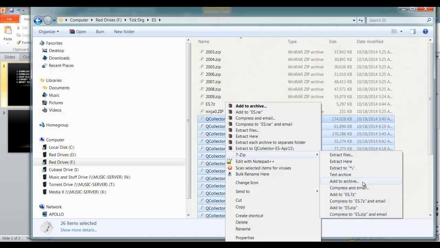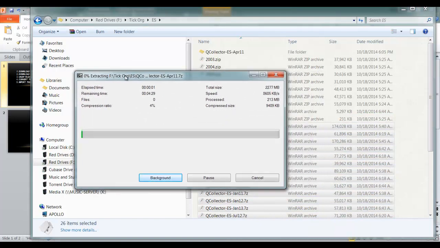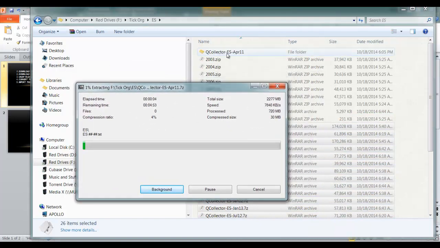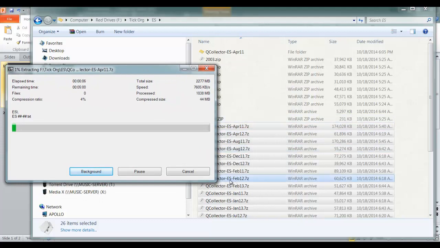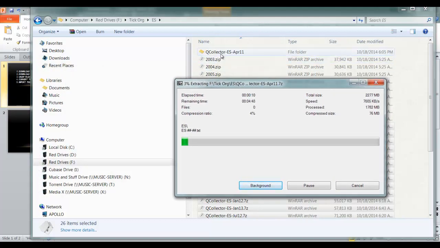It's very convenient. The option we want to take here is Extract to "*\", and what that's going to do is create, as you see back here, a subfolder named after each zip file and put the contents of that zip file inside it. So we're going to have a bunch of different subfolders at the end, all organized in an easy way.